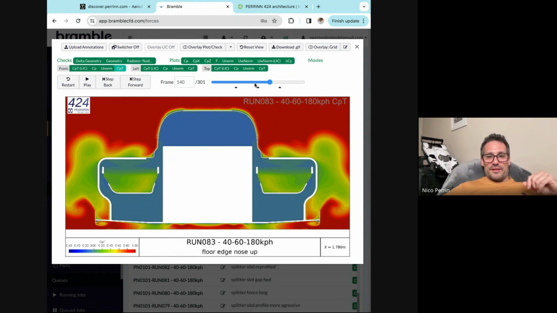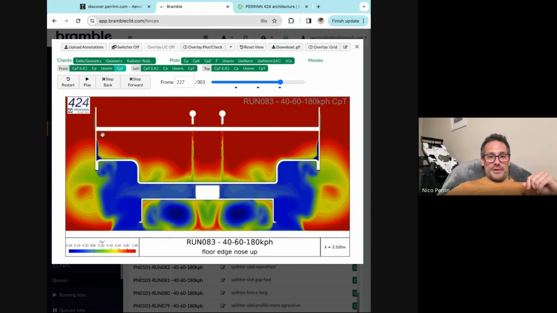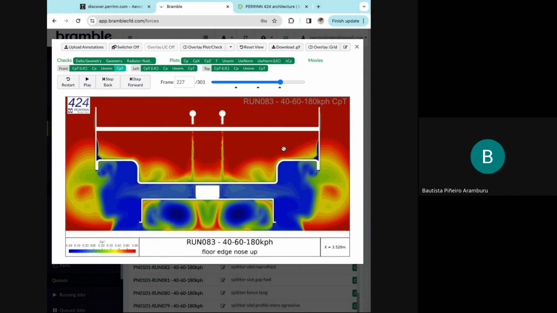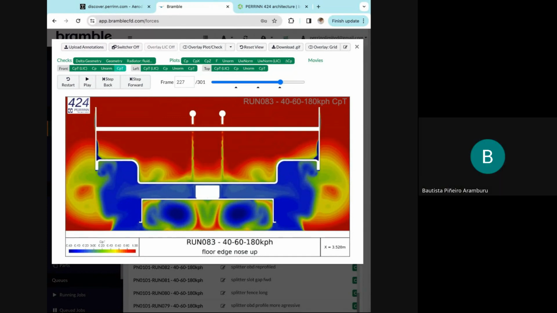The same for the rear wing. All we do with the rear wing is make sure the flow before the rear wing is very clean. You see all that nice red. That's why rear wings now on Le Mans cars are fairly high. They used to be much lower in the olden days. And they used to extend at the back.